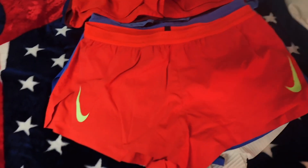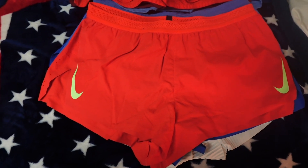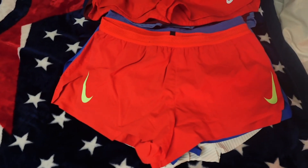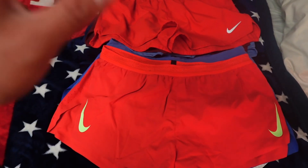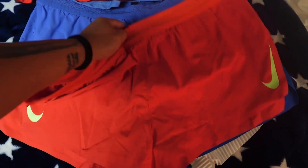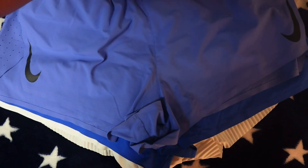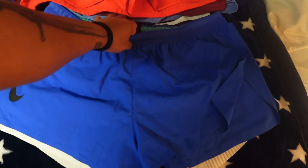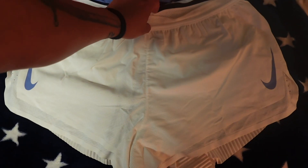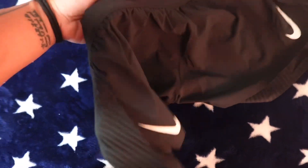Over to the shorts. Most of them are size large, either men's or women's — I like them loose. I'm a pretty short person, four foot ten, and I wear clothes based on how they feel around my hips. I've got some wide legs, so I like the fit of the larges. We'll start off with the men's large crimson red with a little yellow. We got large men's light blue, large men's royal blue, large men's white and light blue, and large men's black. The women's shorts are slightly different — they've got this little wave on the back. We got it in white; these ones were off Nike, and then these ones were from Ross, size large women's.